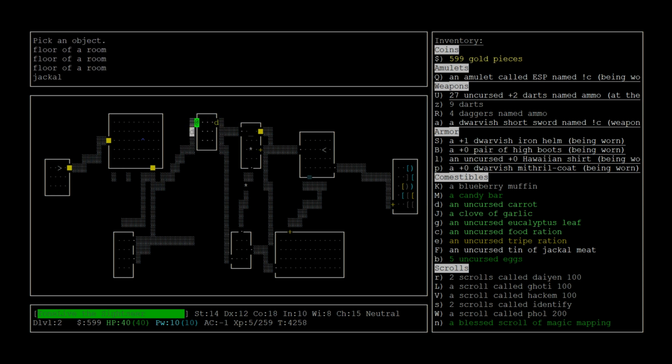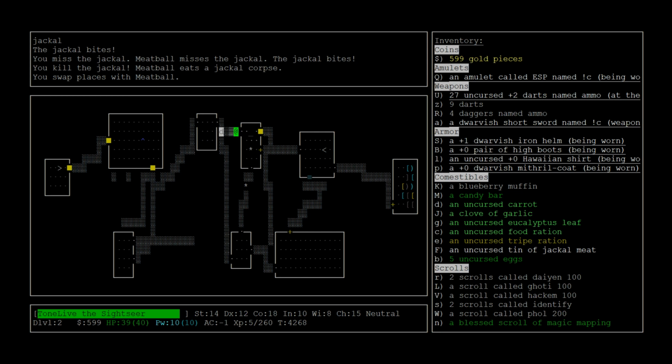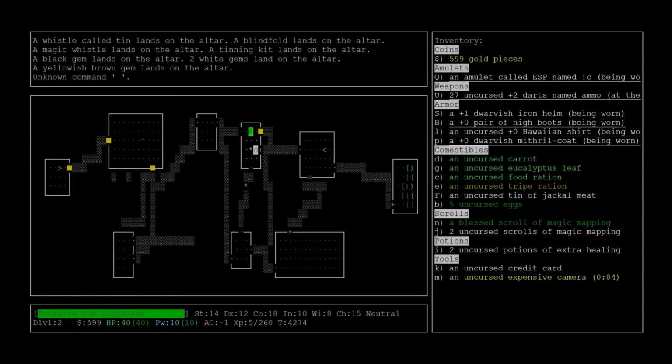Jackal. Let's see if I can kill this jackal with my short sword. Try to get our 2-hit up. Or get our skill up. Train it a little bit. Big goblin over there too. Go ahead and drop every item here.